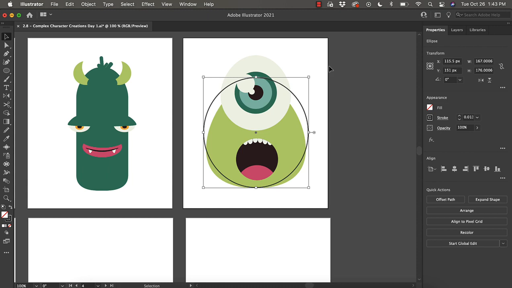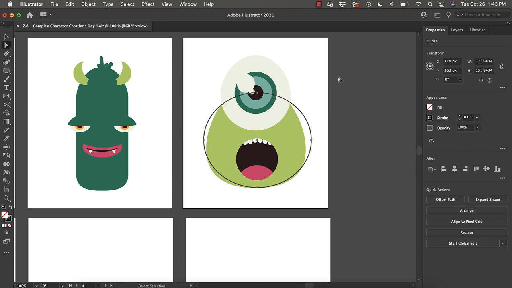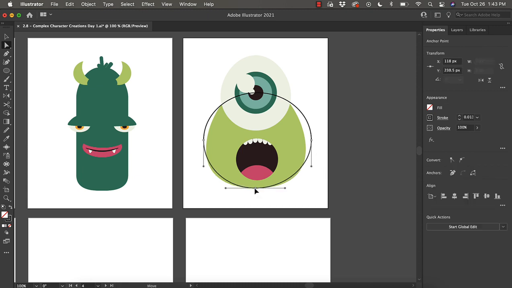But we have learned in the past that sometimes we need to move a piece of a shape and not the whole thing. So a reminder, the black arrow, our selection tool, allows us to resize an entire thing. But this white arrow right underneath it, the direct selection tool, lets us move pieces. In this case, I want to click on these little dots.